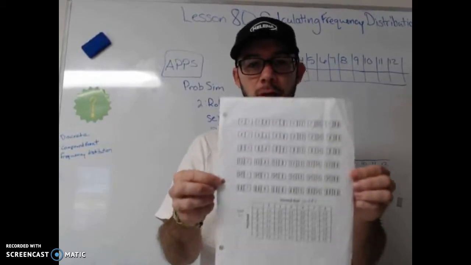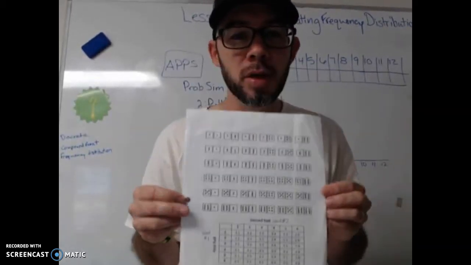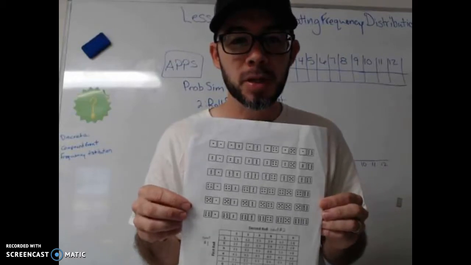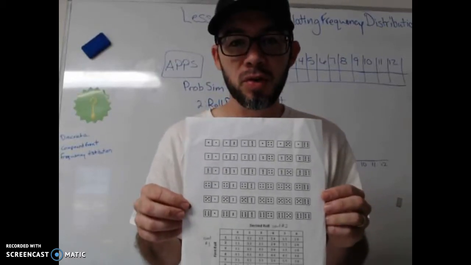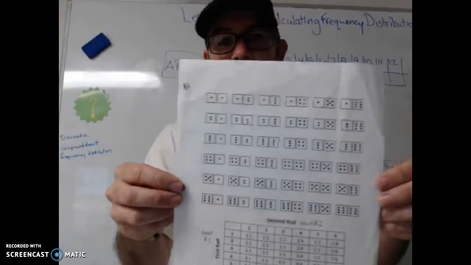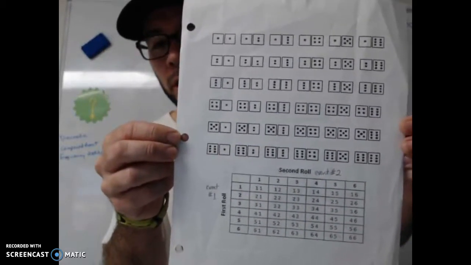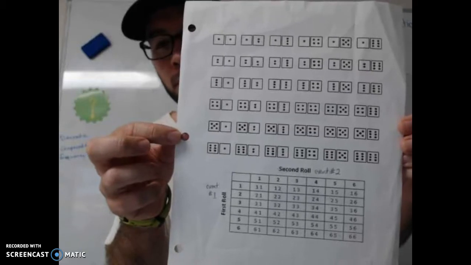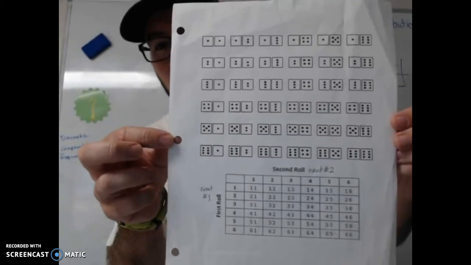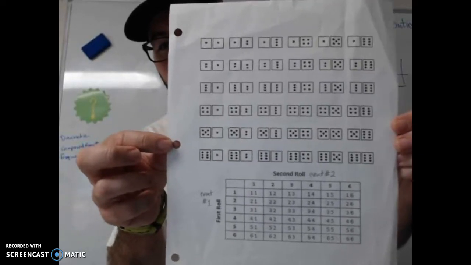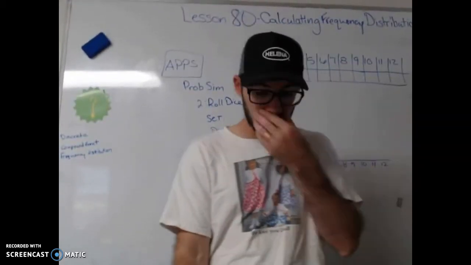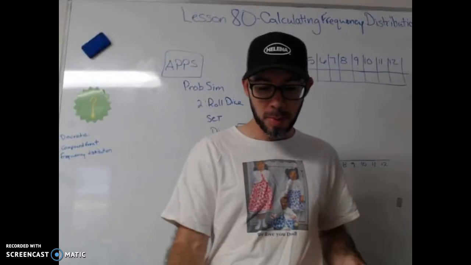I have a sheet here that, do you guys know how to do screen captures and print stuff off? If you do, this would be really helpful to take a picture of this right now, or screen capture, or the snipping tool on your Microsoft stuff. Okay, I'll be referring to that today. I'll just show it to you.